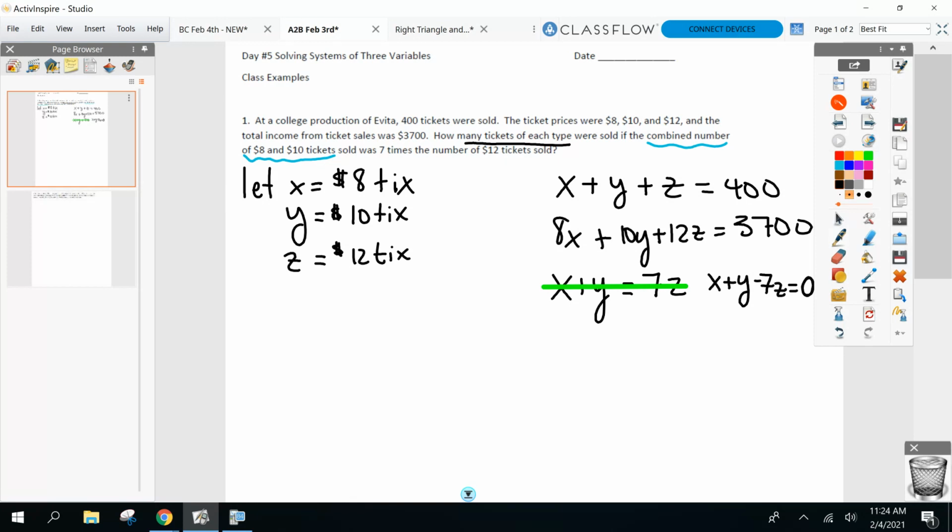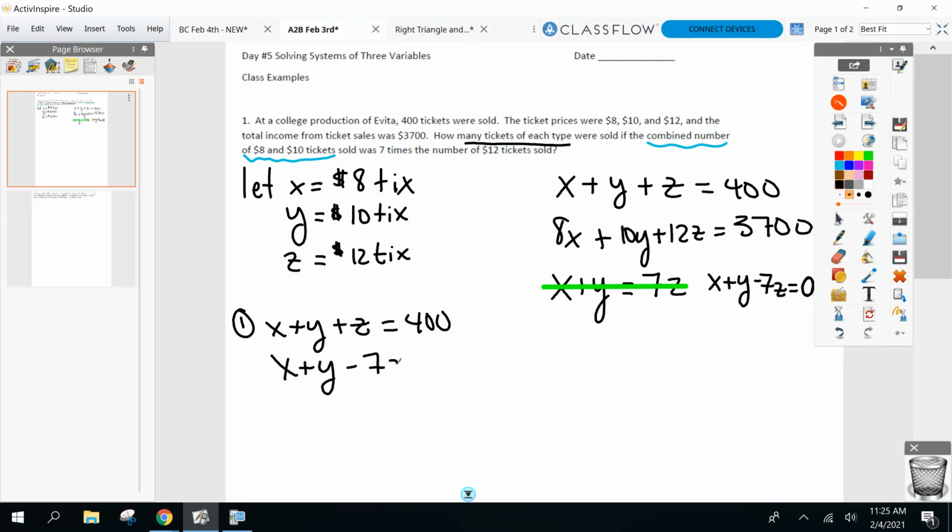Is that okay, Caroline, if I do those two? Yeah, I wasn't thinking that, but I guess it makes more sense. And Caroline, you could have used the first and the second as well. All right. There's no wrong answer. You just got to pick two equations right now. So we're going to pick the first one and the third one.